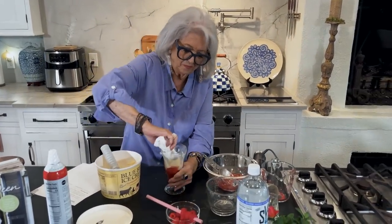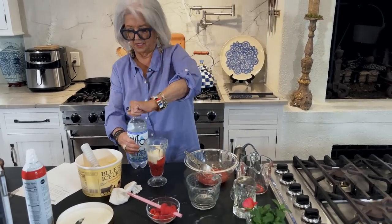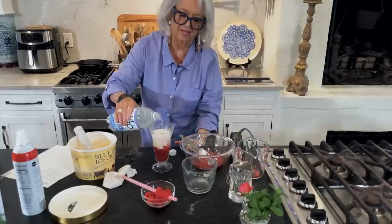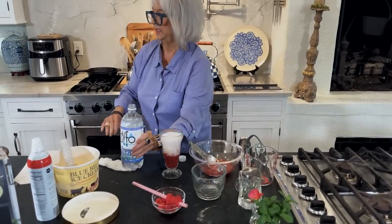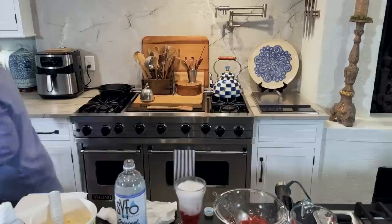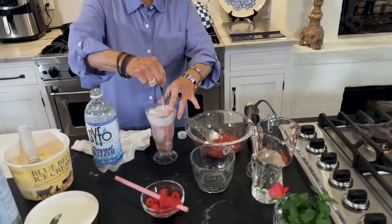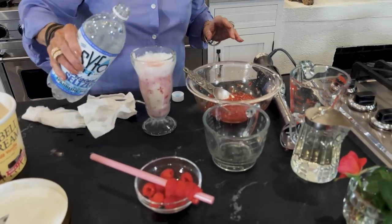This is so, so good. I want to keep my glass pretty. All right, now my seltzer water. Whoa! Let's see what it's going to do when I put it over that ice cream and raspberries. Whoa! It's coming out of the jug, baby — it's overflowing! All right, now at this point we would have to stir this. We have to stir that because we want those bubbles to go away and get as much seltzer in there as we can.